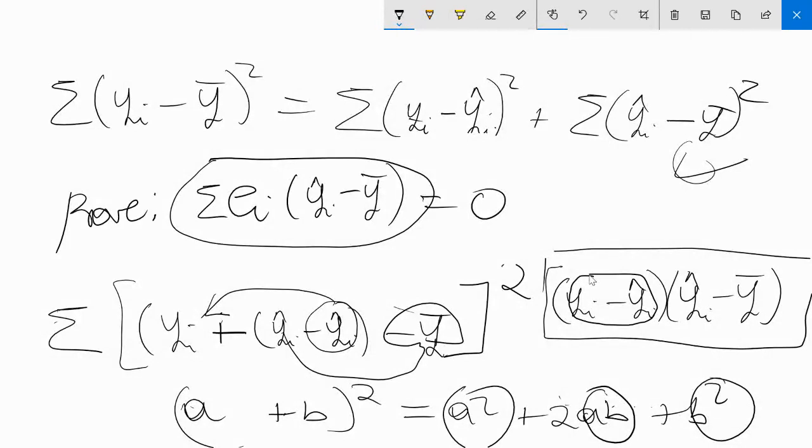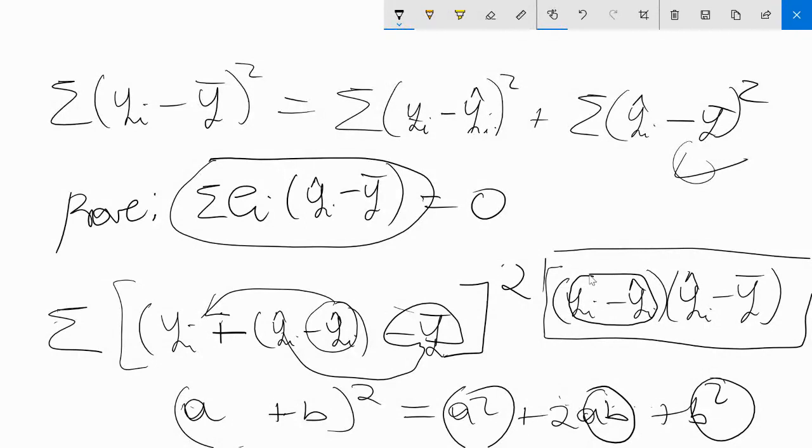Sir, I want to ask something based on the one that you gave us, the summation of yi minus y bar squared. Do you see the last thing there, the summation of yi hat minus y bar squared? Do we expand it now? Just the hint. You expand which one?